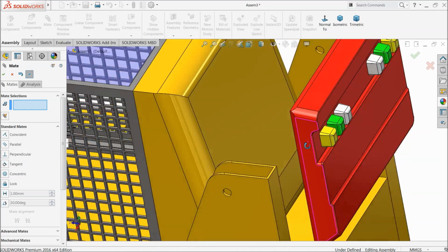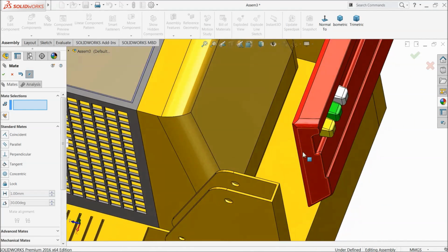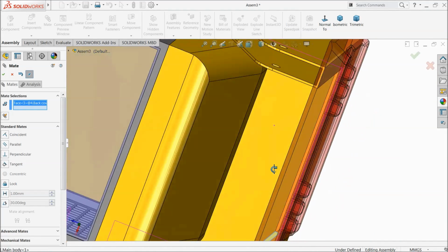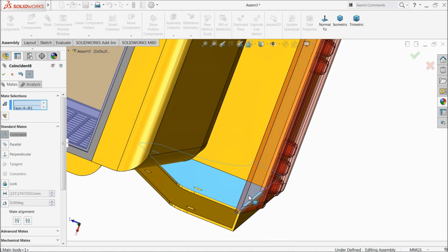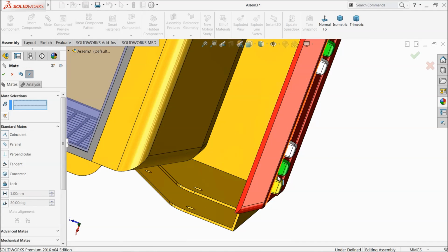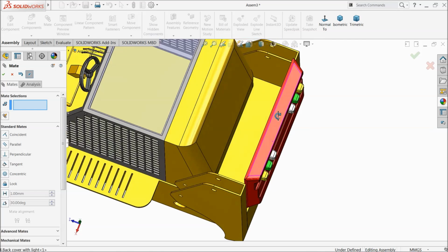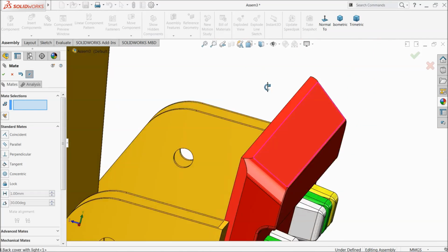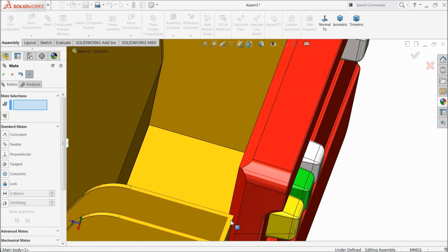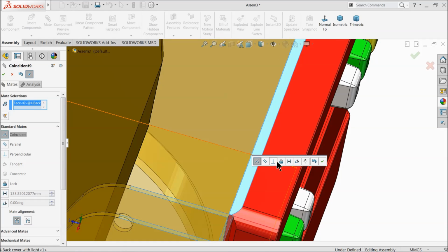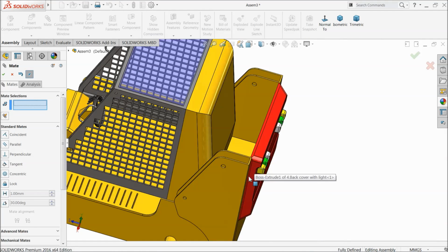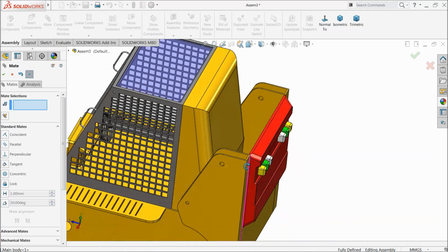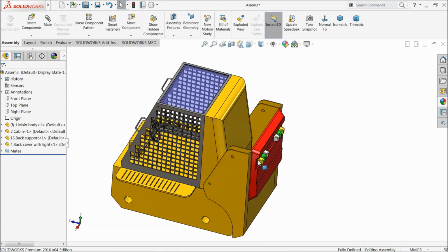Okay. Let's select this face and this face. That's it. Select these two faces. Coincident relation. Okay. Now that's it. Here it's fixed. Back panel.